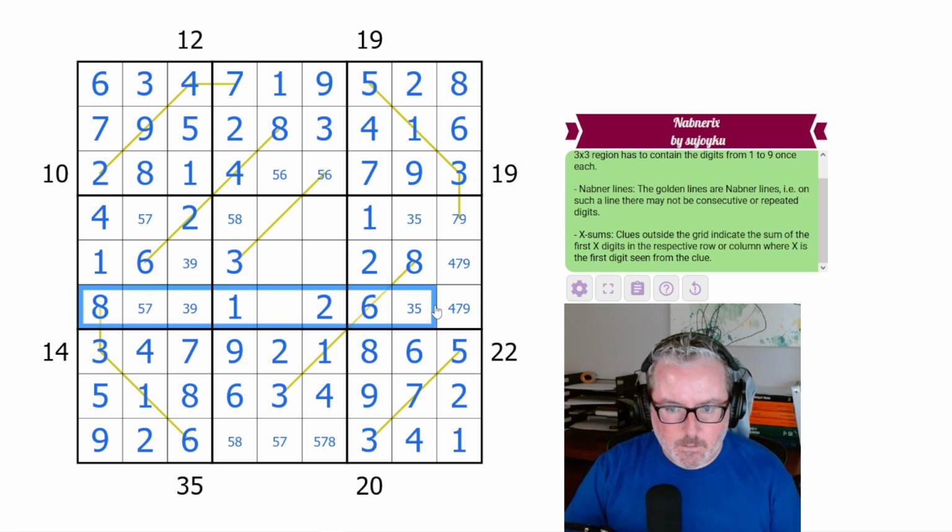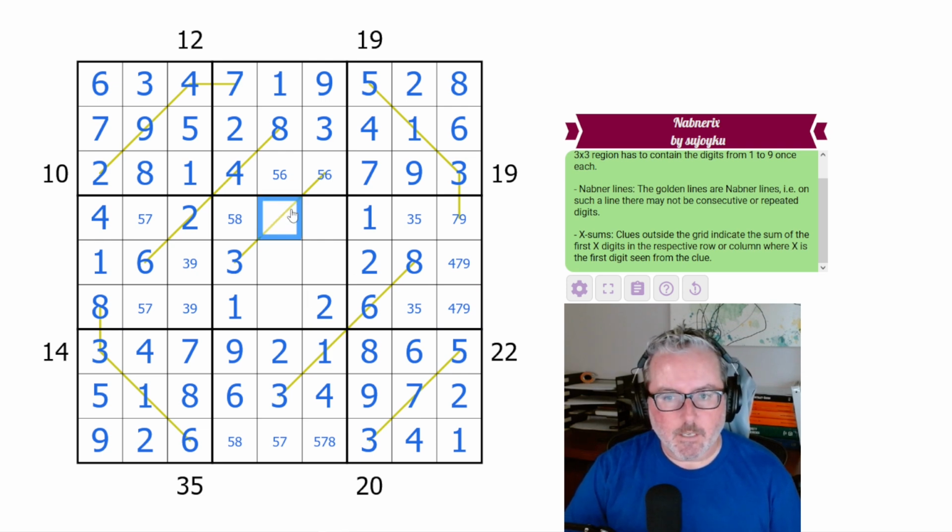And just making sure there wasn't any basic Sudoku we had going on here before we start looking at our final Nabner. And what can we put in here? Not 1, 2, 3, 4, 5, 6. I guess it could be 7, 8. No, it can't be 8. It's either 7 or 9. So we do end up with a double of 7, 9s here now.